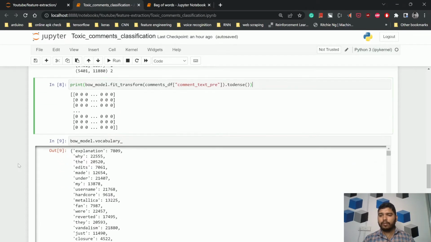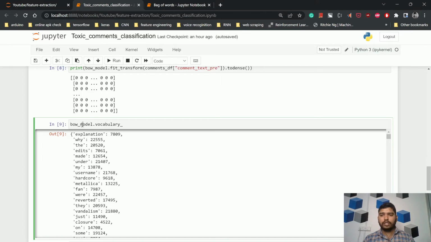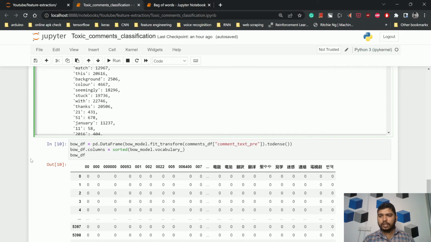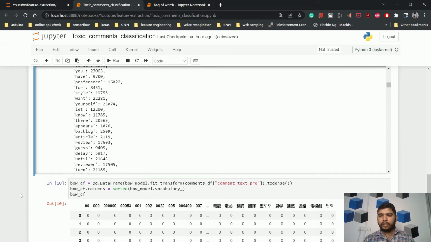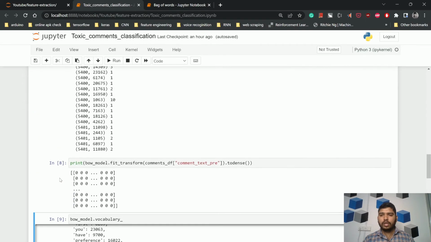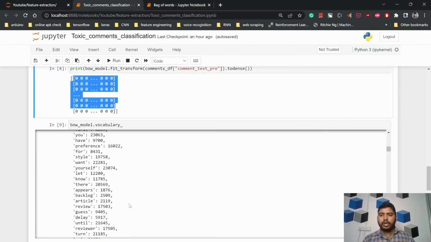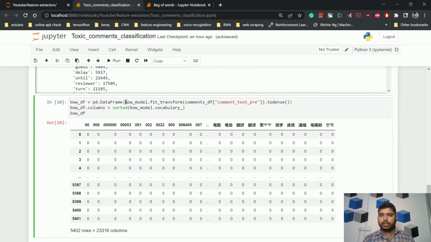Now you can see the full vocabulary by using the vocabulary_ attribute. So by using bow_model.vocabulary_ you can see the entire vocabulary of our data set here, right? Now our task is to convert this format into a data frame format. So we just copy paste the above code into the DataFrame function, which is in the pandas library, and for the columns, we use bow_model.vocabulary_, and we just printed it. Here you can see the columns.